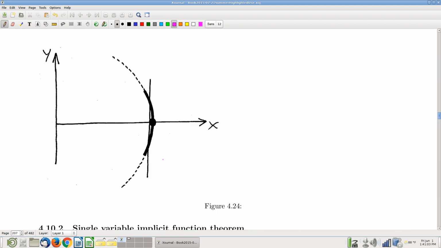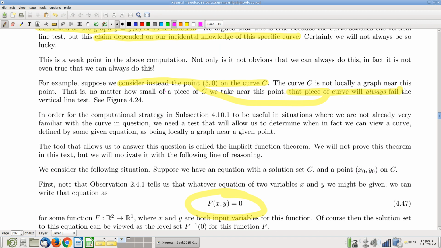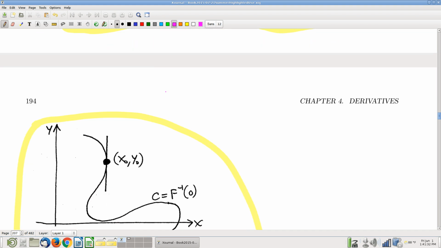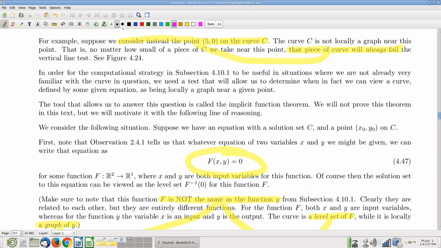Right? So in this scenario here, if I were to say, okay, well, on that curve, let's let y equal y of x, the proper response would be, no, you can't say y is a function of x. It isn't. It's really not a function of x. Okay. So the whole thing comes crashing down. So how do we deal with this? And we have a theorem that's going to allow us to bypass this problem most of the time.